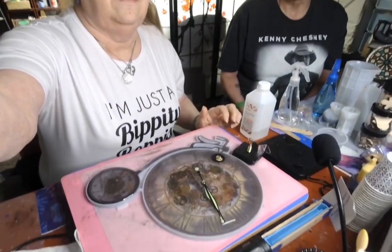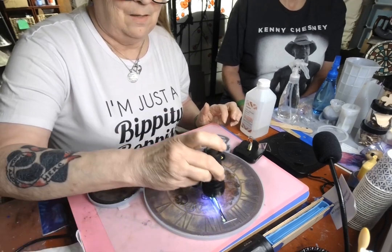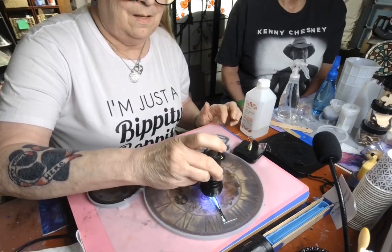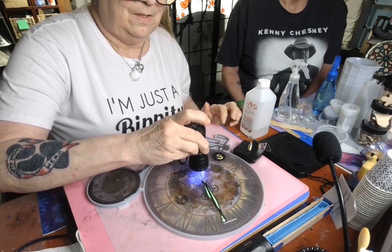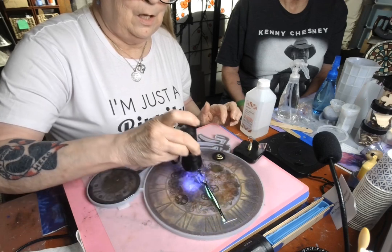Okay. Now, we found some glow-in-the-dark hands to go on the clock. So let me get you down and we'll get it out of the mold. There we go. And I made sure that they glow, because I went over them with the UV light, and they glow.